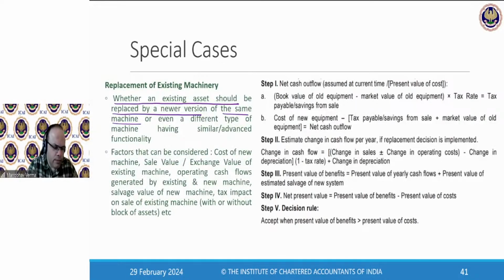that over the time period, with the advent of technology, you may not have the same asset doing the same function, or even if it is doing the same function, you may need to update, right? You may need to update.